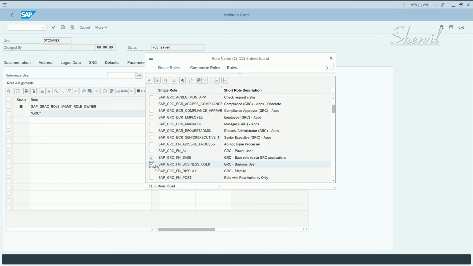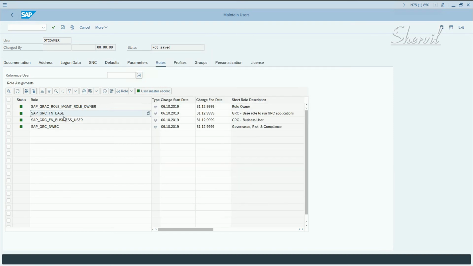Okay, so this will basically give them the default minimum work center nodes that they need within NWBC. Okay, so these three roles need to be assigned to every user who's going to use GRC. So these three are done.